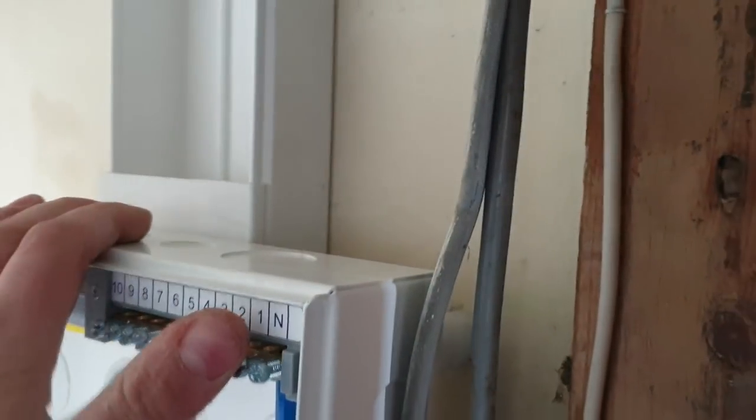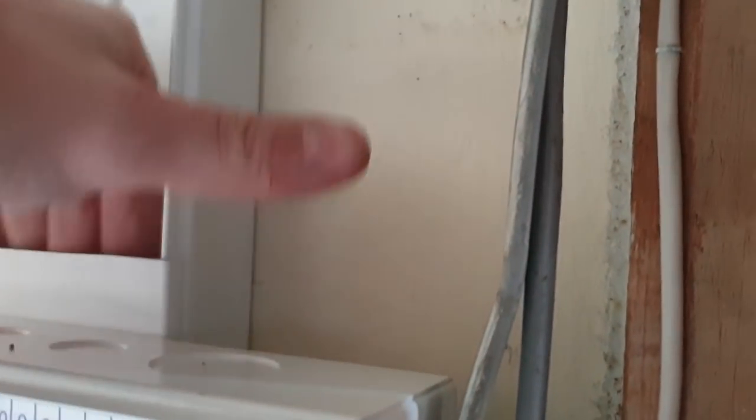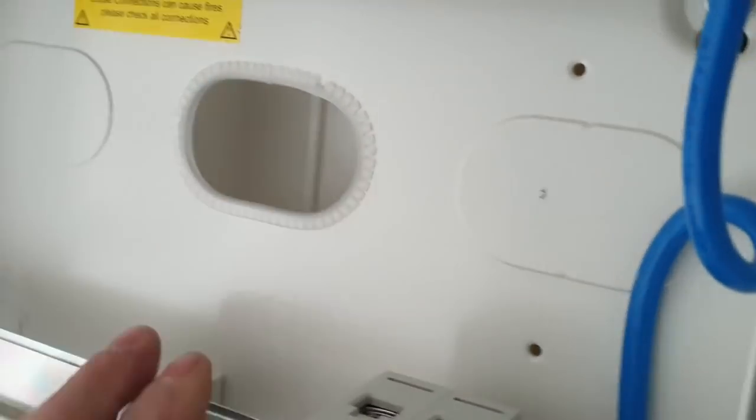There's the old conduit fixings. Obviously, they are the same length as that is deep. So this sits on top of that as well, so there's no gap behind it. I cut the lid just a little bit bigger than the consumer unit so that at a later date, if need be, I can get new cables in. There's one there as well. So it future-proofs it, so you can bring some new wires in, either side, bring them out here, in your breakers, bish bash bosh.